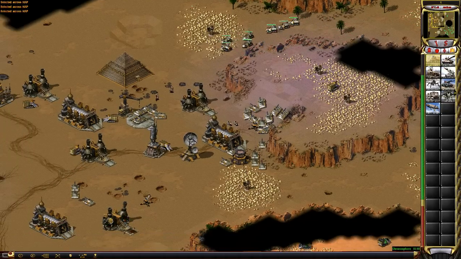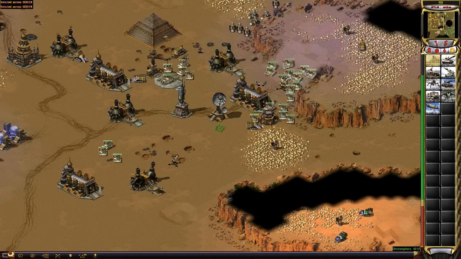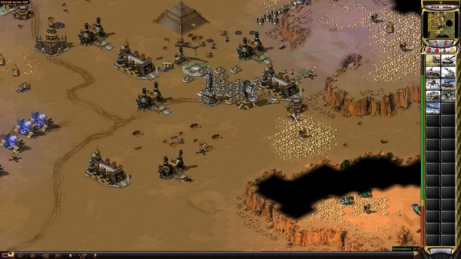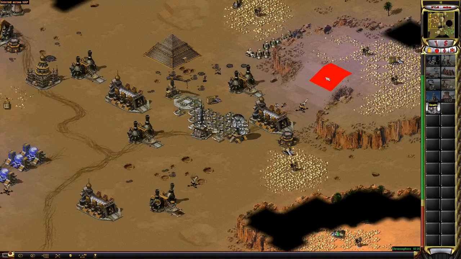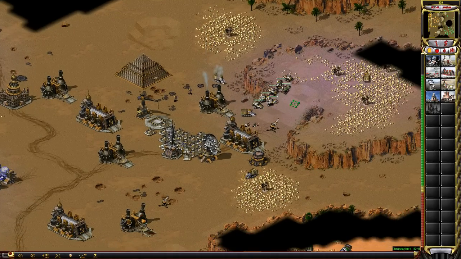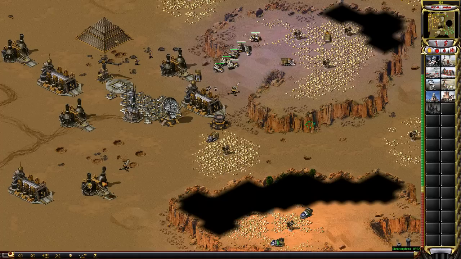Getting in closer. And you know what? If I was allied right now, I'd make a gap generator, and I would make a corner sphere here, zap that freaking super weapon.